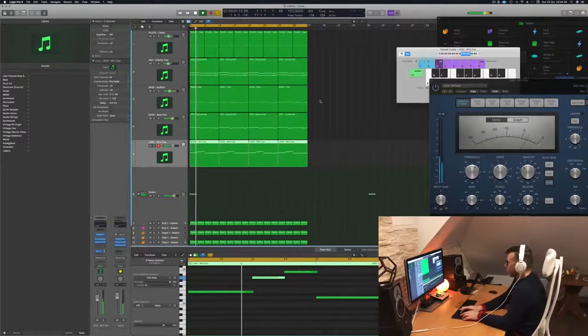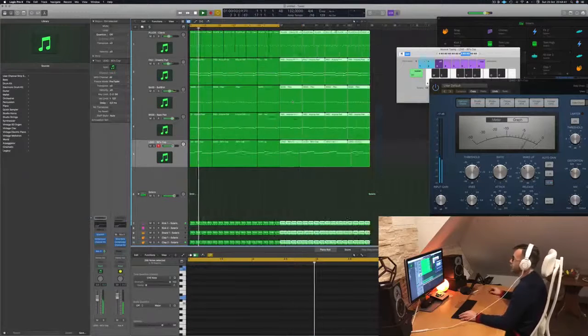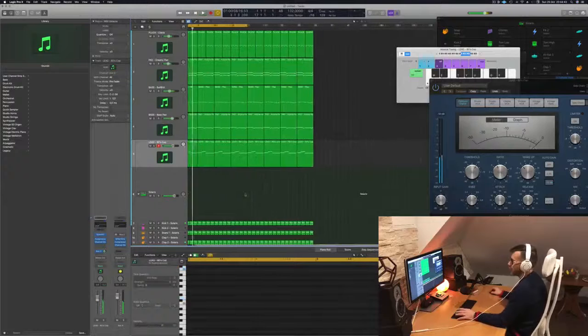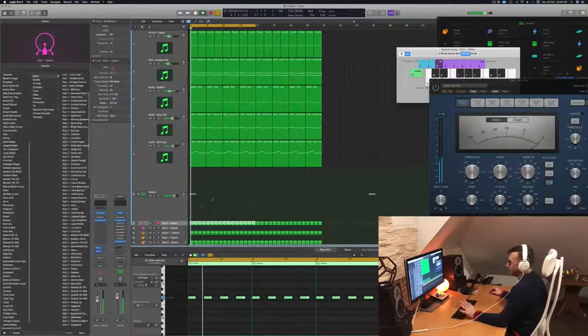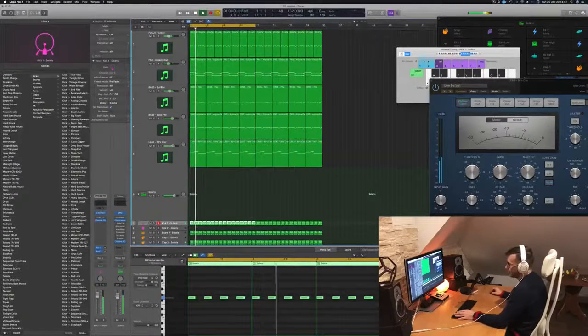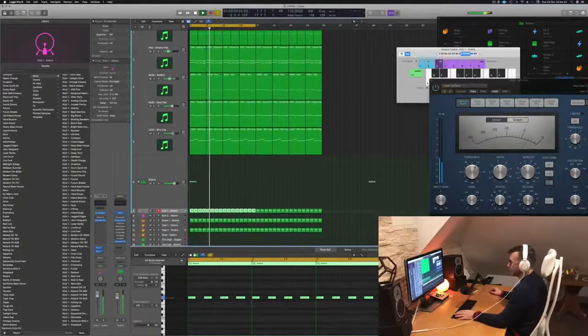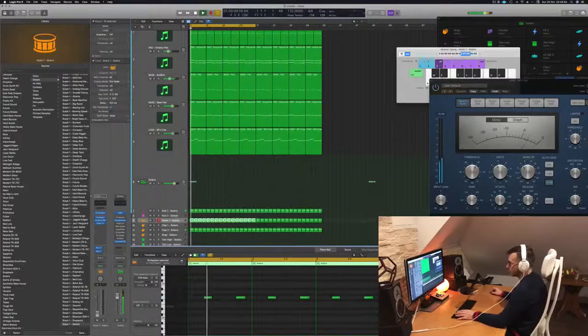Okay, let's go a bit further into this track while we're at it. I have to admit that the percussions are not quite vibrant, because let's bring the kick in. Oh yeah, let's dance. No, this kick is off somehow.